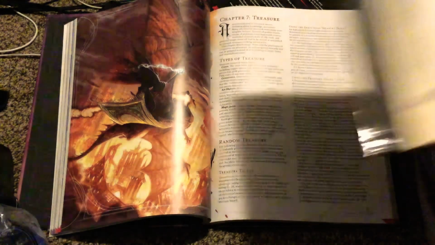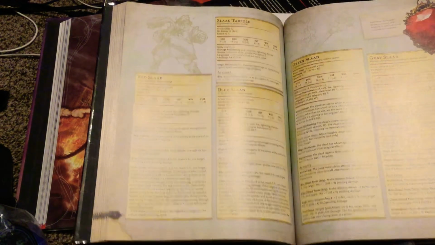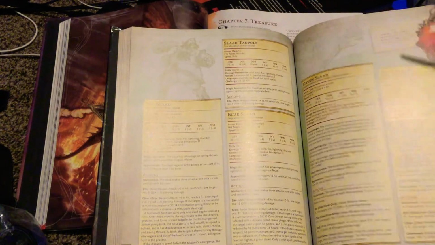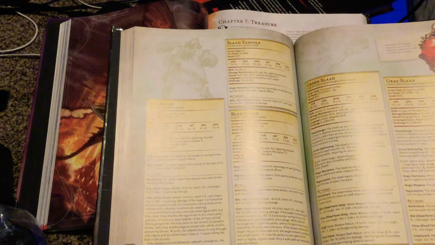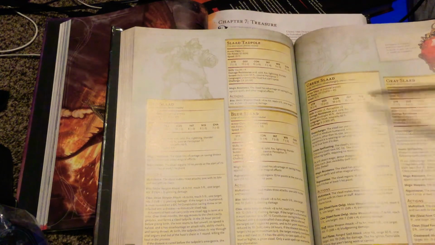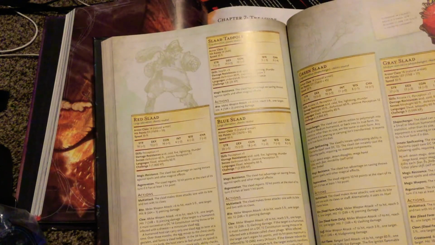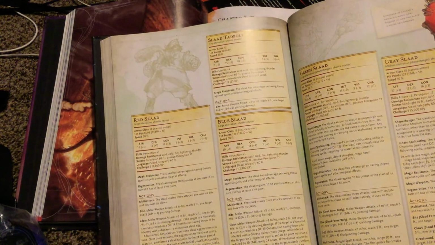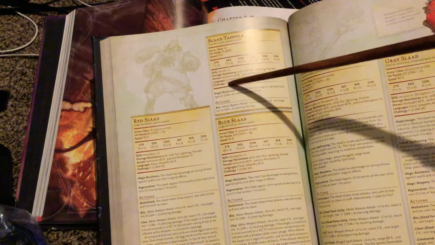Ooh, sloths. Okay, so you see that on this page there's a bunch of different kinds of sloths: gray, green, tadpole, blue, red, and they all are similar, but they have slightly different statistics, and that's what these different boxes are for. The statistics for the creatures are listed there. Now you'll notice that in all of these boxes, they're shaped very similarly. They've all got a little box right here that starts with skills and ends with challenge.